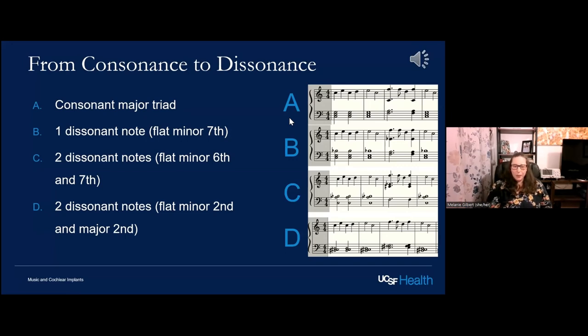So for people with a normal hearing, C and D can be quite cringy. So we had a previous version of this study several years ago used by our lab that showed just tiers A through C. And for our current effort, we created a tier D that is even worse because our cochlear implant patients often couldn't tell the difference between A, B, and C. The normal hearing folks could. And so I wanted to create a condition where I was sure that the CI users would also be able to tell the difference.